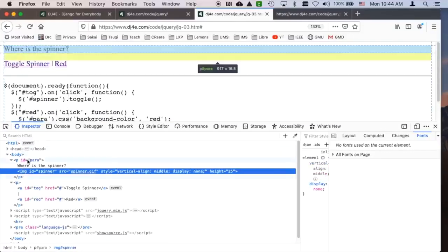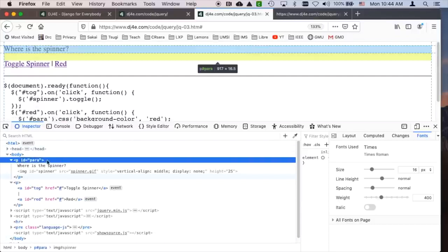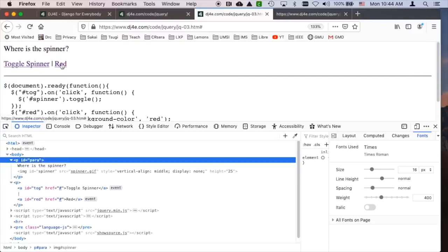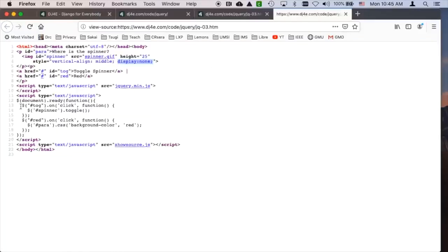Okay? And so if I look at this ID, this paragraph tag, that's this whole thing, and if I turn the red on, you can watch as we are updating the document object model and changing the CSS. That will add a style tag, so watch. And so there we go. We added CSS, background color red, which of course took the whole paragraph to make it red, and away we go. I don't have a way to turn it off, but you could certainly rewrite this in a way that turned it off. This does nothing particularly interesting other than show you how we add ID tags and then connect events to those ID tags toward the end of the page rather than using onClick in the middle of the page.